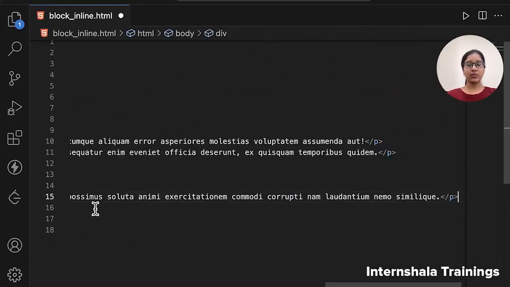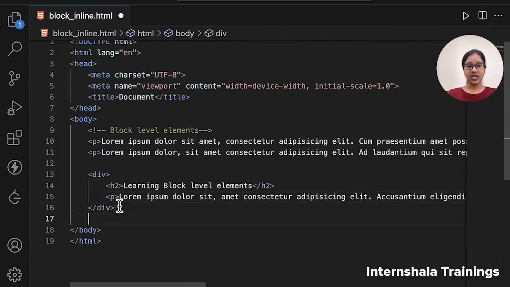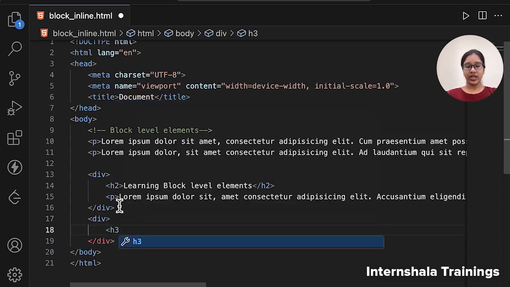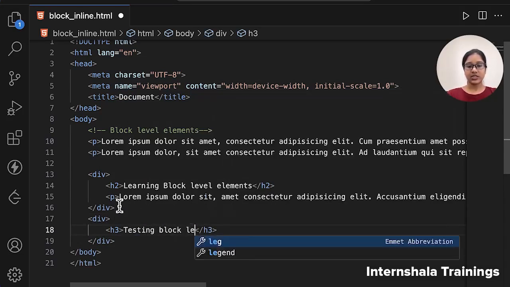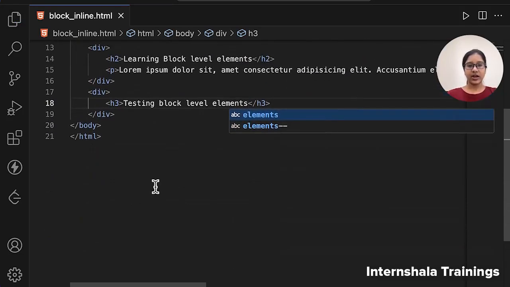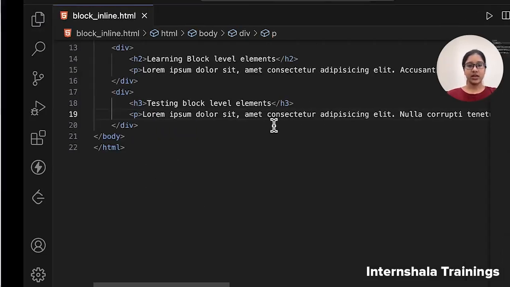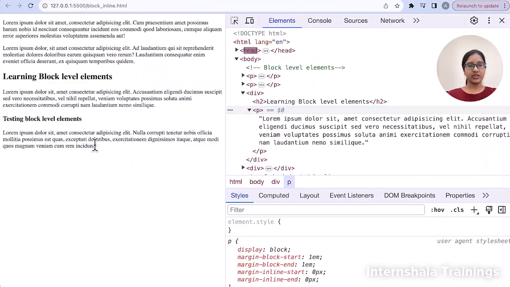Div is also a block level element, because again if you start a new div and add a smaller heading, testing block level elements, and again add any text, like this, we have another div.